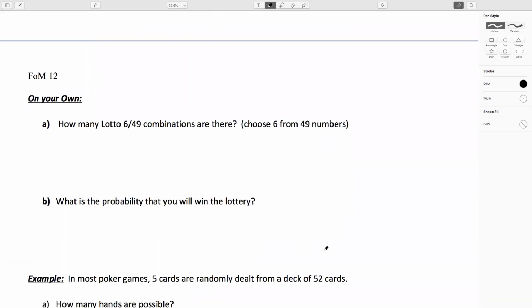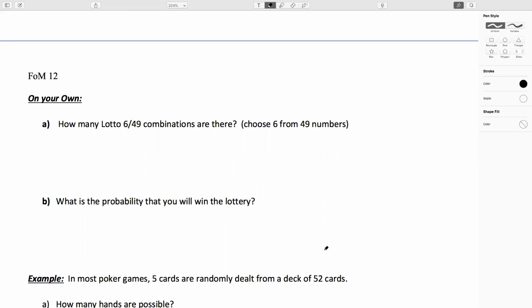So let's try the problem that's probably been on your minds at some point in time, and it's Lotto 649. We're going to actually use combinatorics to figure out how many Lotto 649 combinations there actually are. So the way that Lotto 649 works is that you're choosing 6 numbers from 49 numbers. You have 49 to pick from, basically like a big bin full of balls with numbers written on them, and then 6 of them get selected. The order that they get picked in does not matter, but if your numbers get chosen, then you win.